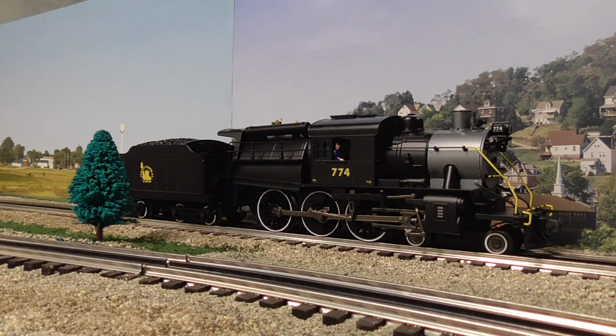Alright, but we're going to set this up for freight until I get the money and then find the CNJ passenger cars to go with it. And I'm sure people are going to ask me, Dakman, how come you didn't get the Blue Comet instead? The Blue Comet did not run down to my town that I know of. It was a regular Camelback like this with the green CNJ passenger cars.